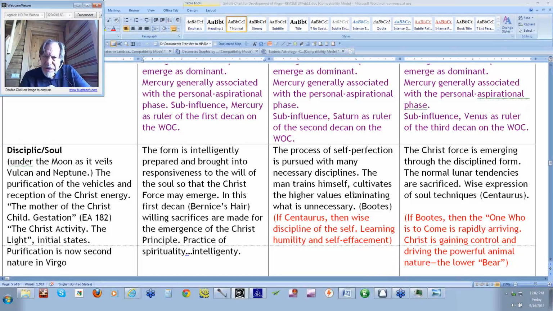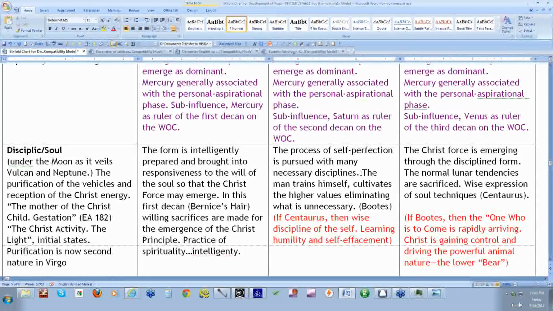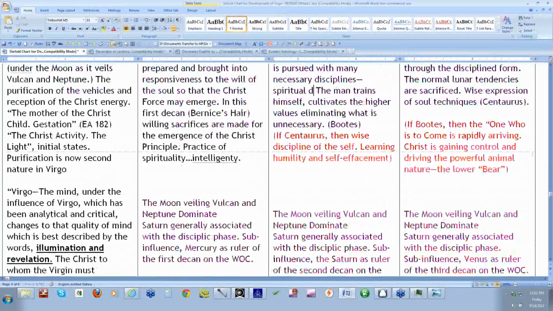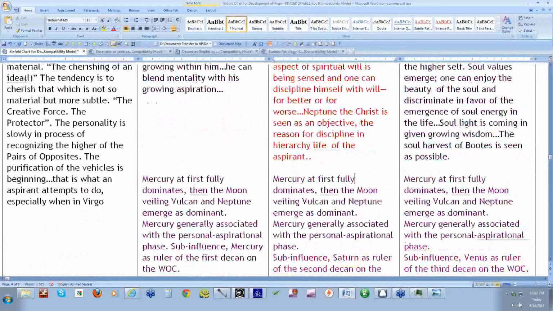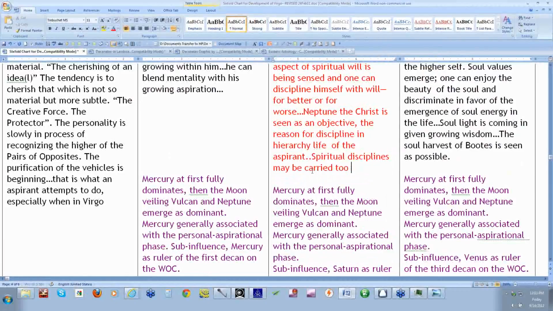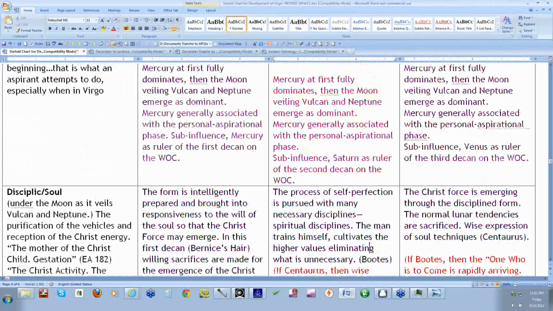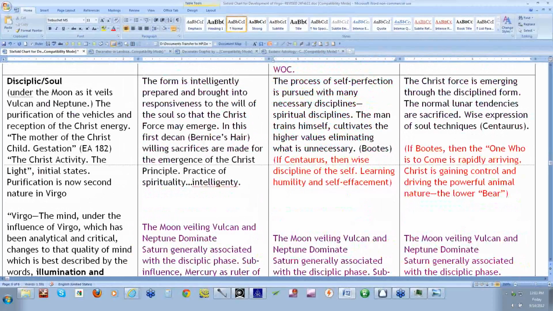We don't want to carry that too far. The aspirant may. Spiritual disciplines. How far did the aspirant carry it? If we go up here to where the aspirant was operating in the second decanate, we may say spiritual disciplines may be carried too far. But supposedly some balance of mind achieved in Libra and under Venus comes into the person who is operating in the disciplic sense. And then there will not be a carrying of the disciplines too far.